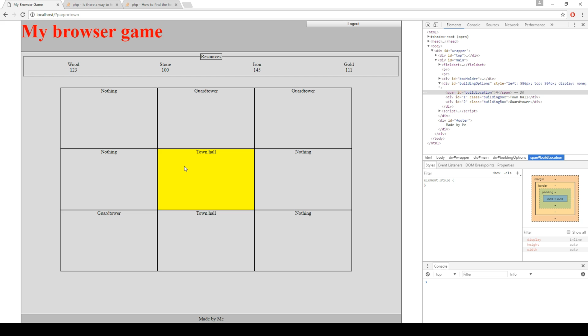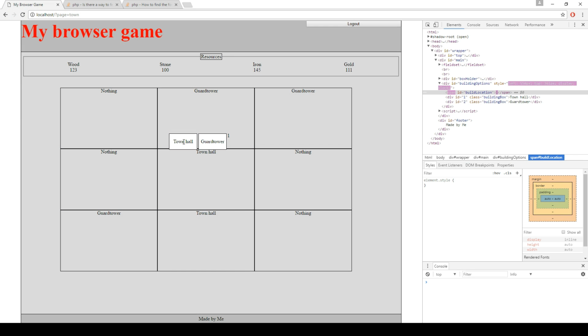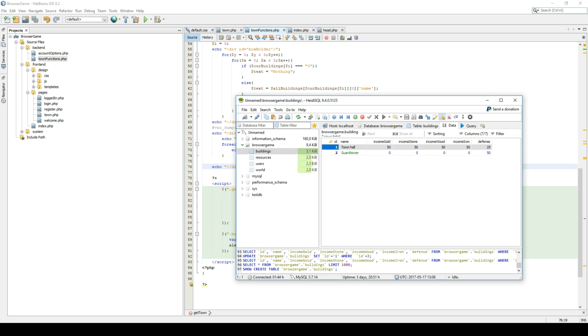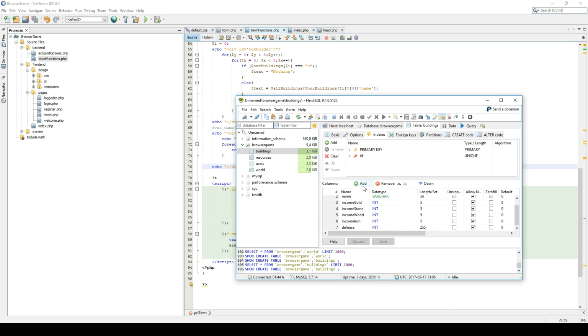All right. We should probably have some kind of cost also here, but we actually don't have any cost in our table, I think. Let's see, buildings. Yeah, we don't have any cost. Let's put in some costs. Cost gold, cost stone, cost iron, cost, what's left?